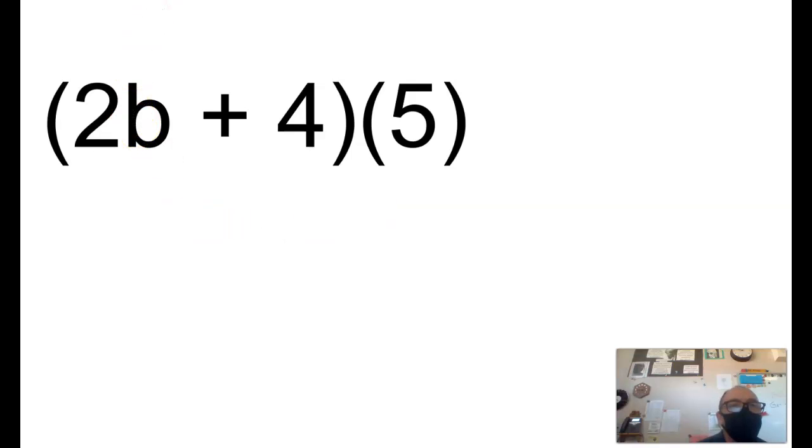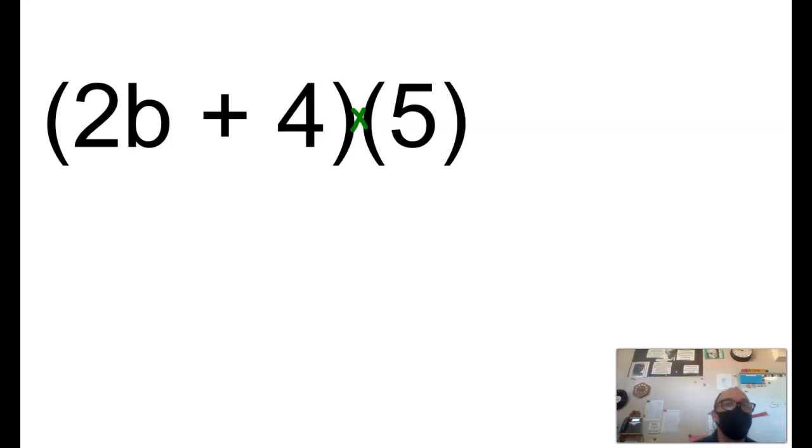So I'm going to take my marker in here, and this is invisible. In between a parenthesis is a multiply sign. So last time we had the number in front. It doesn't matter if it's in front or in back. This is still distributive property because I'm multiplying this times the number of bags I have. So I got 5 bags, and in each bag is 2 bananas and $4.